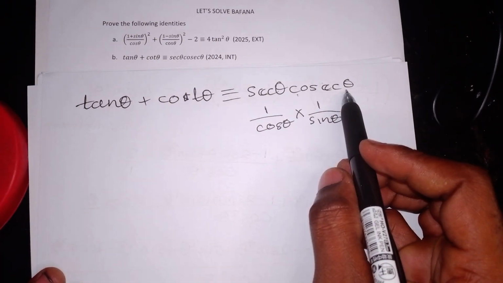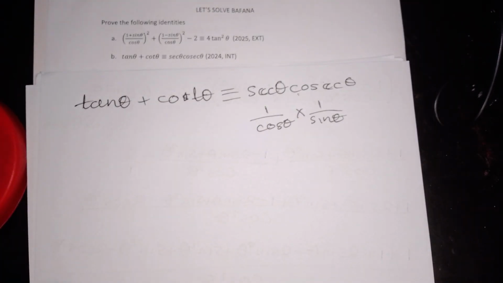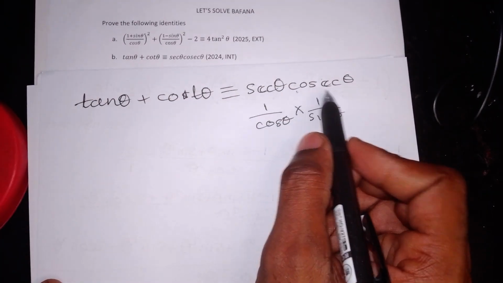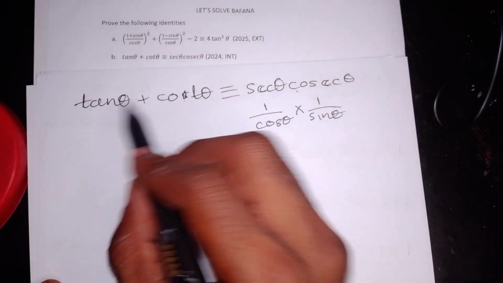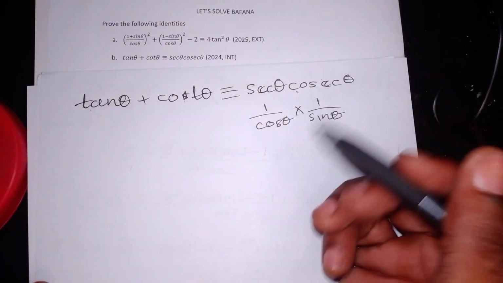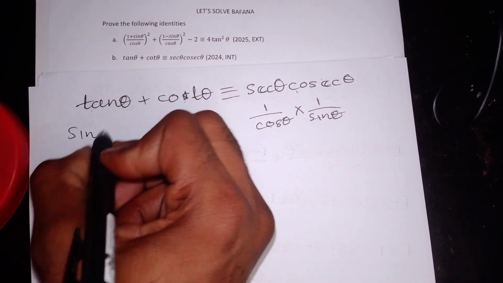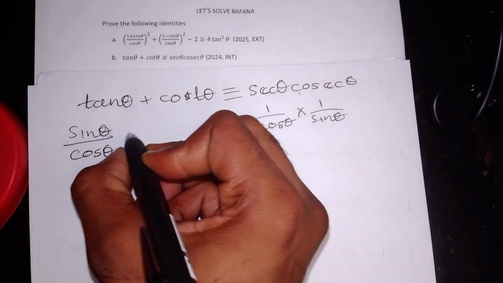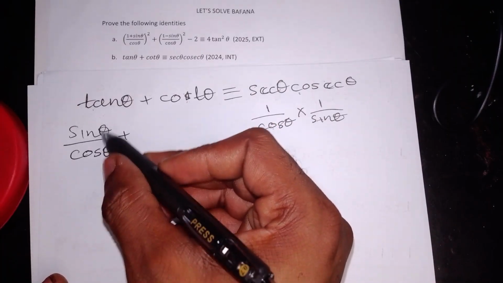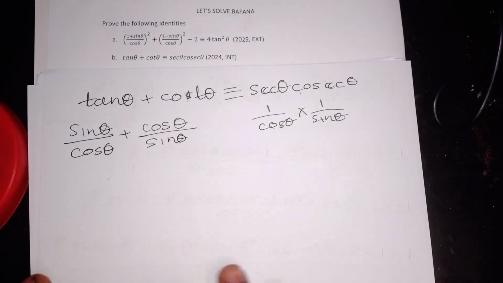Once again, we only have one part here and then we have two parts there. So we have to combine these two to obtain this. As you can see, we do not have a tan, we do not have a cot this side. So we have to change these two to either cosine or sine or sec or cosec. So I'll change it to sine and cosine. This one will be sine theta over cos theta plus cot, which is the reciprocal of tan, so it will just be the reciprocal of this. So you have cos theta over sine theta.